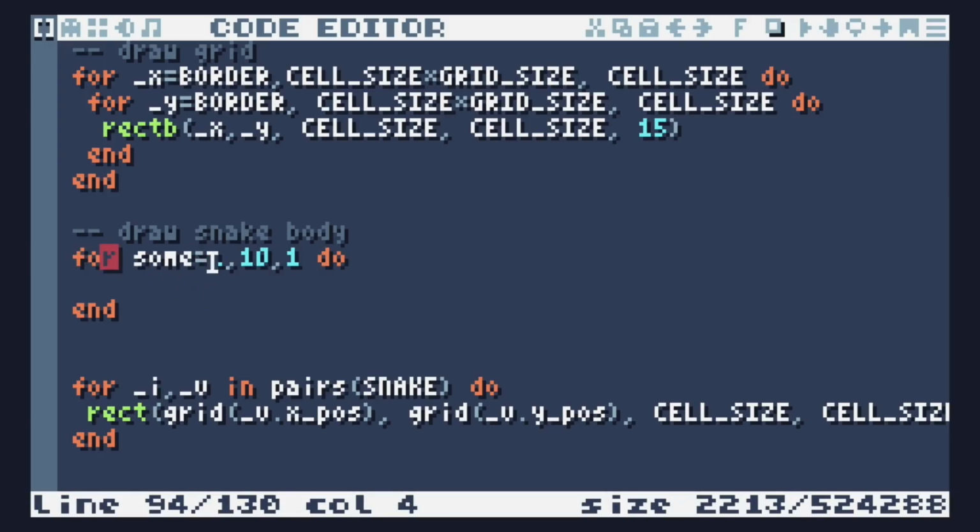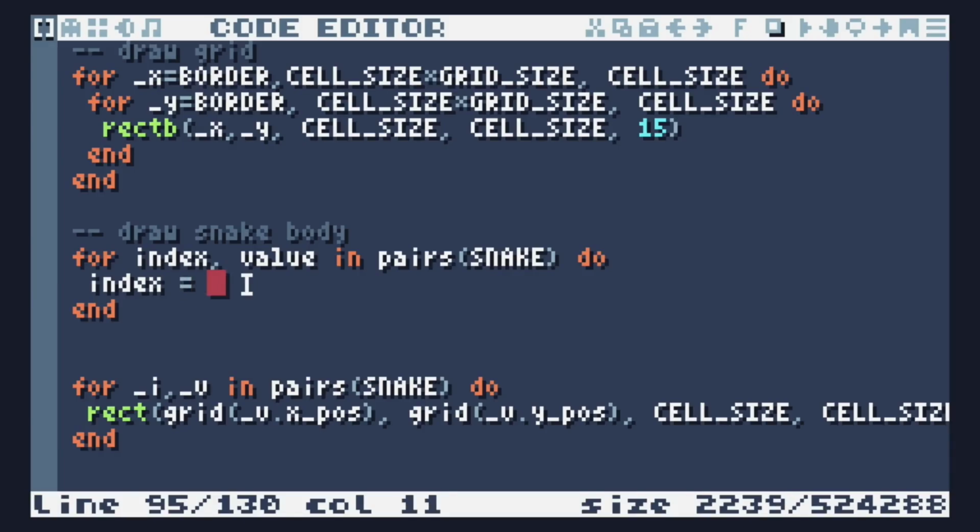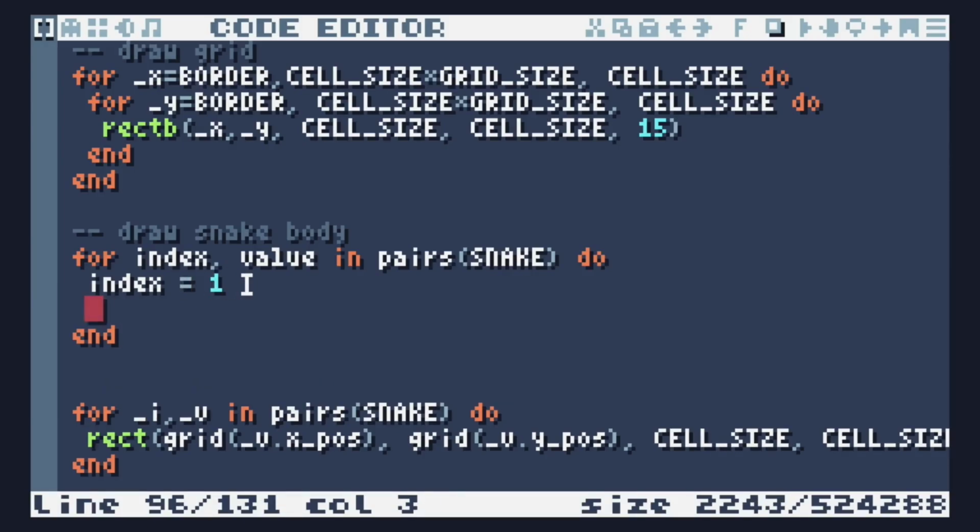So for something, it'll be index and value in pairs, and then you pass it a thing. So in here we will have index is equal to whatever the first index is, and value would be equal to, in this case, the contents of that first thing, which is snakehead.